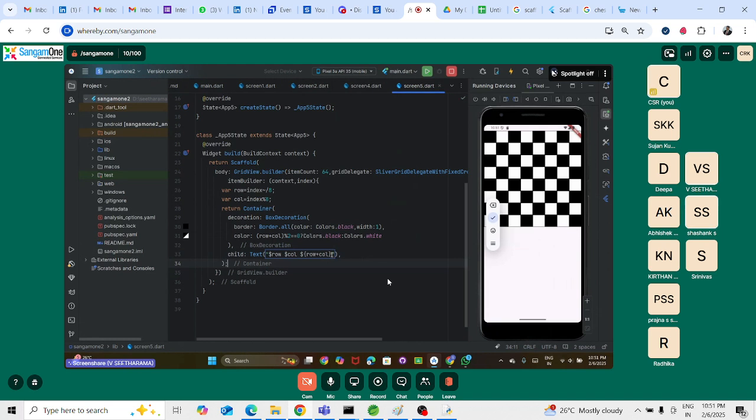So I think we can't see the black on the text. Come to 31st line.